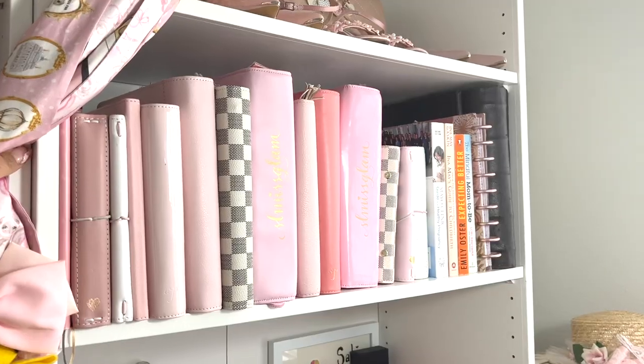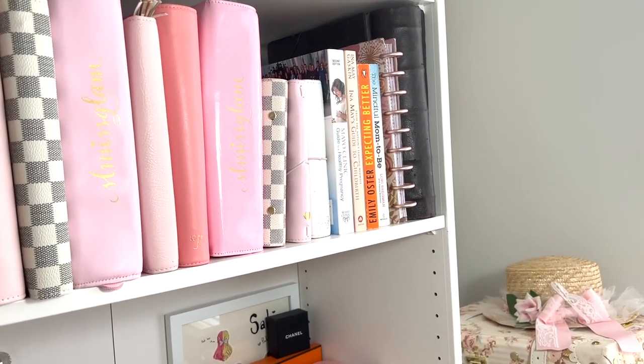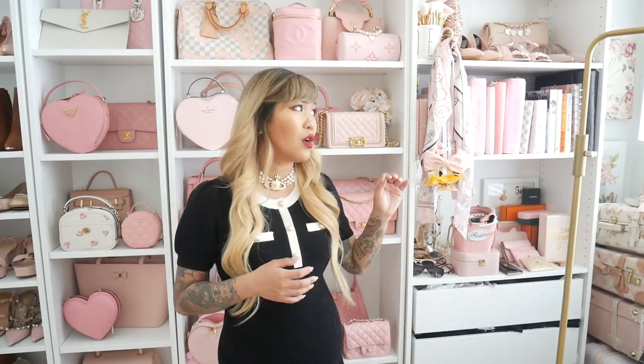On the top we have a couple of planners and books, and also a couple of SL Miss Glam brush sets. I don't paper plan that much anymore — I just find I don't really have time for it — so I keep them on display right here, and if I ever feel like pulling them out I can easily grab them.